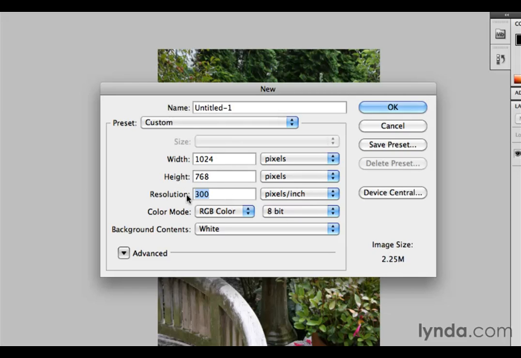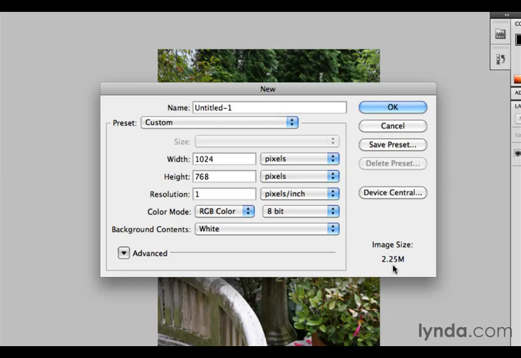Here's what's interesting. Now that your measurement system has been changed to pixels, and I've dialed in some specific pixel dimensions, it doesn't actually matter what number's in the resolution field, because resolution only matters when you print. What dots per inch will the printer use to represent the file when it ends up on paper? If I change this resolution to 1 pixel per inch, I think all of you would agree that that is a low resolution file. The file size did not change. It's still a 2.25 megabyte file, because Photoshop doesn't actually care what the resolution of the file is while you're working on the file in Photoshop.